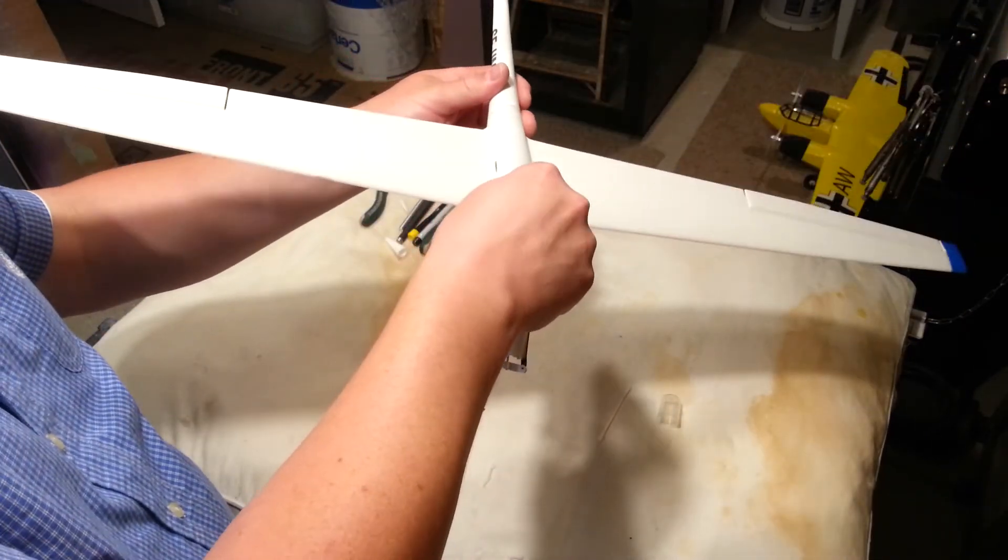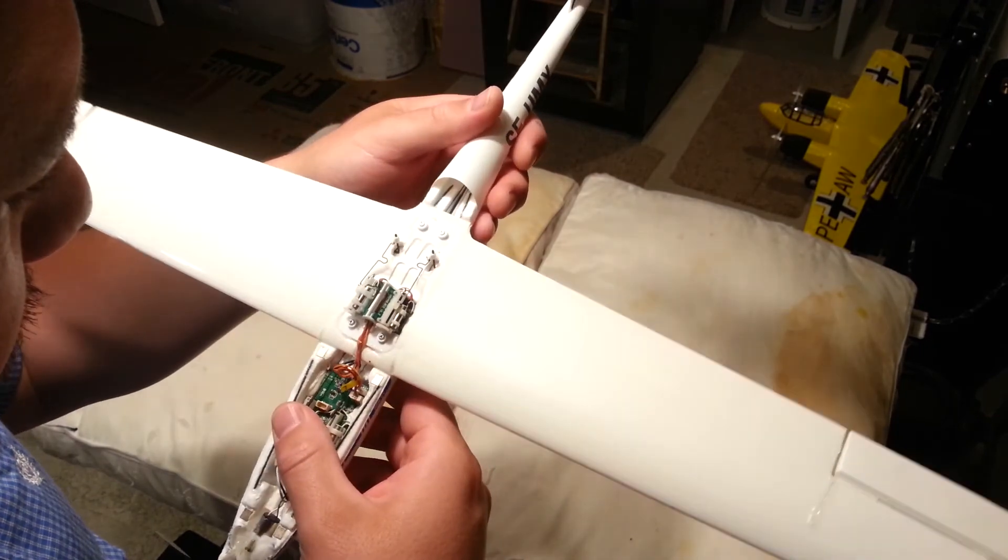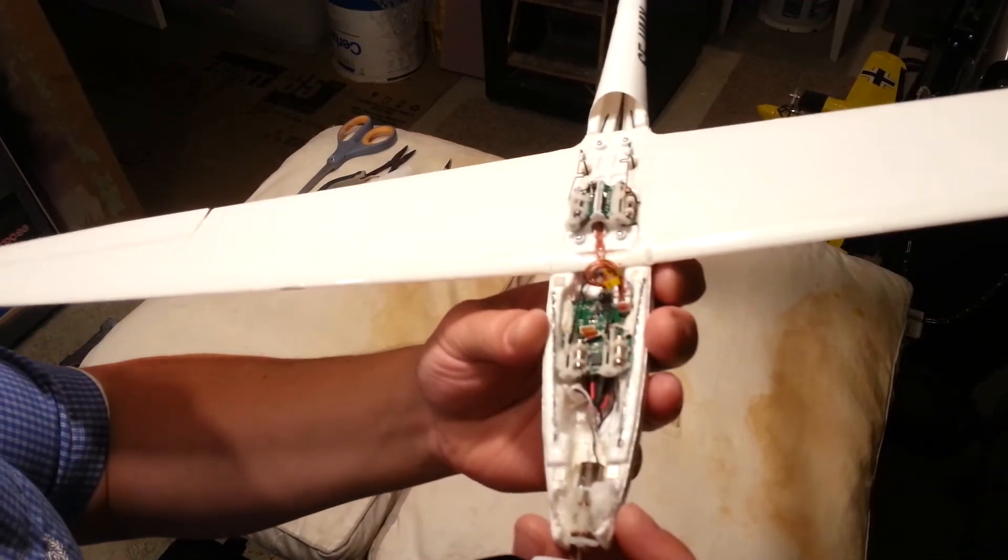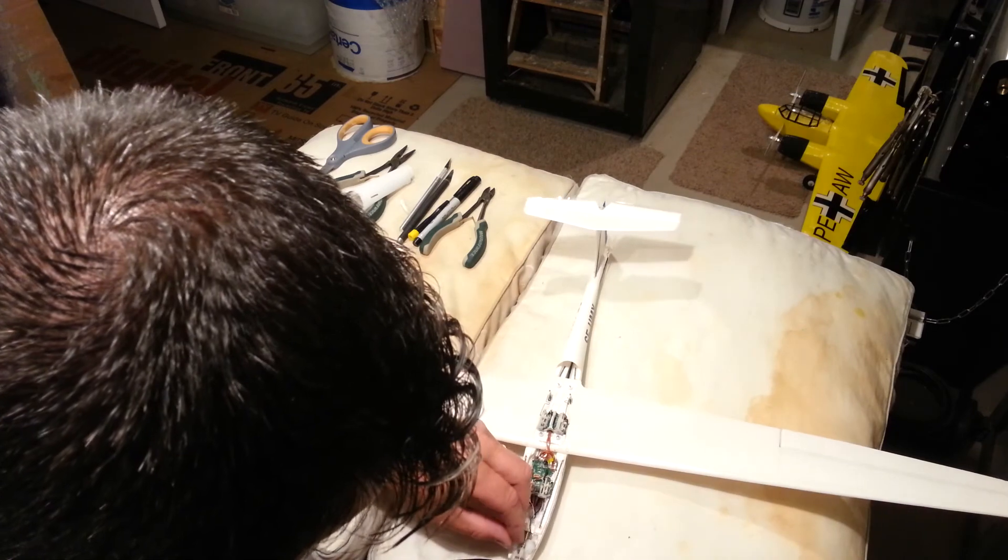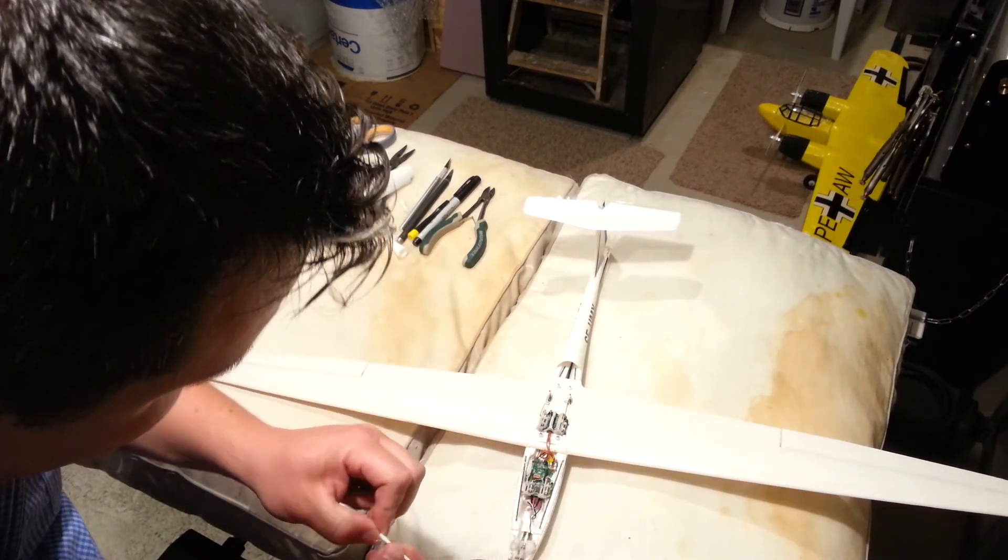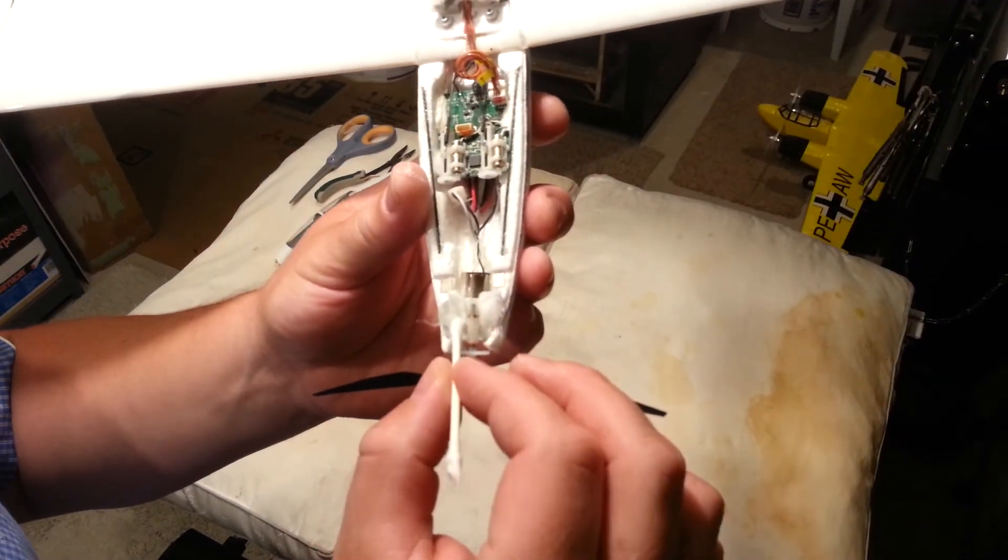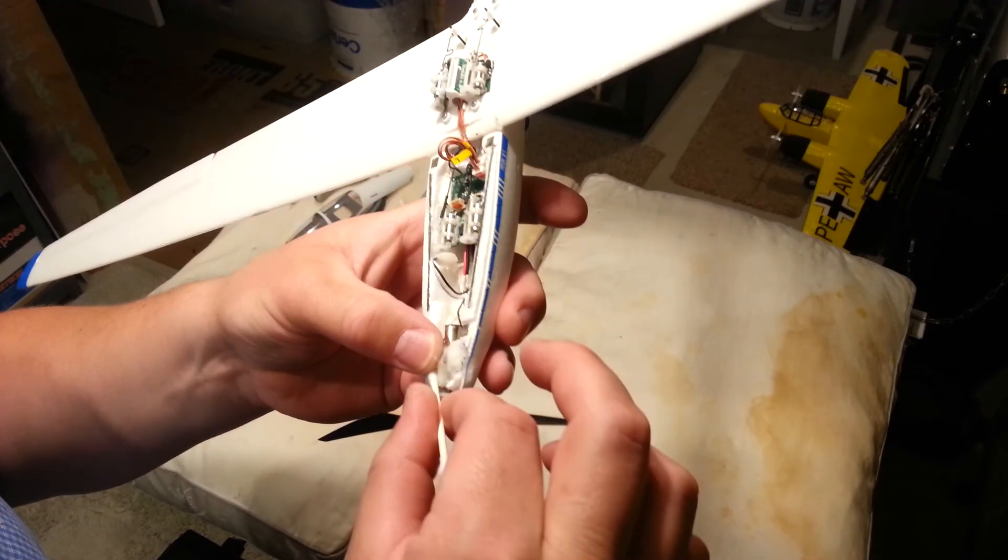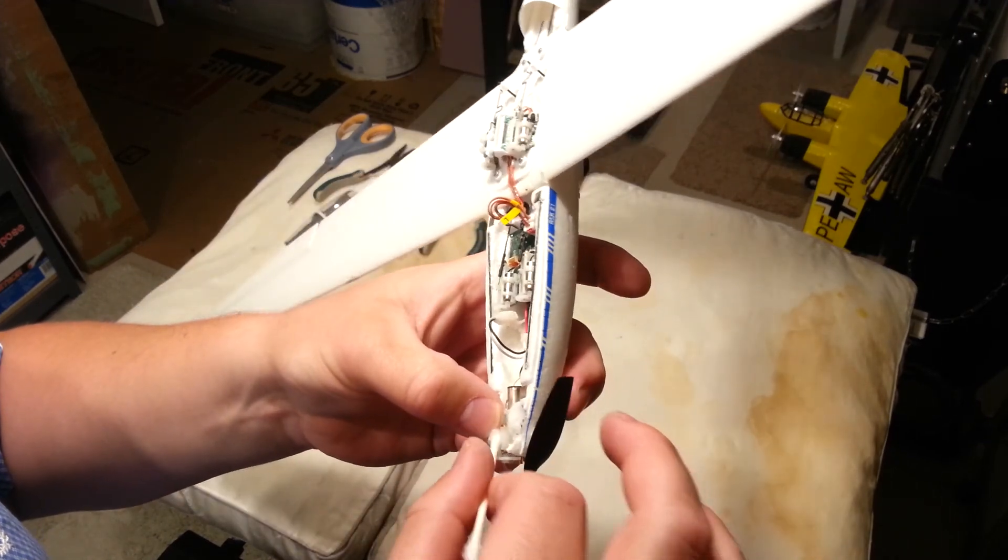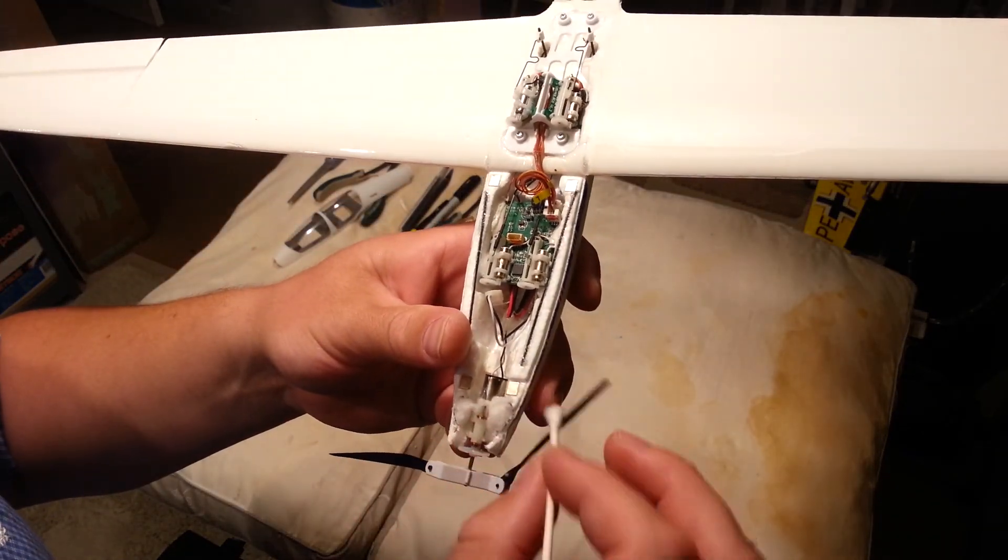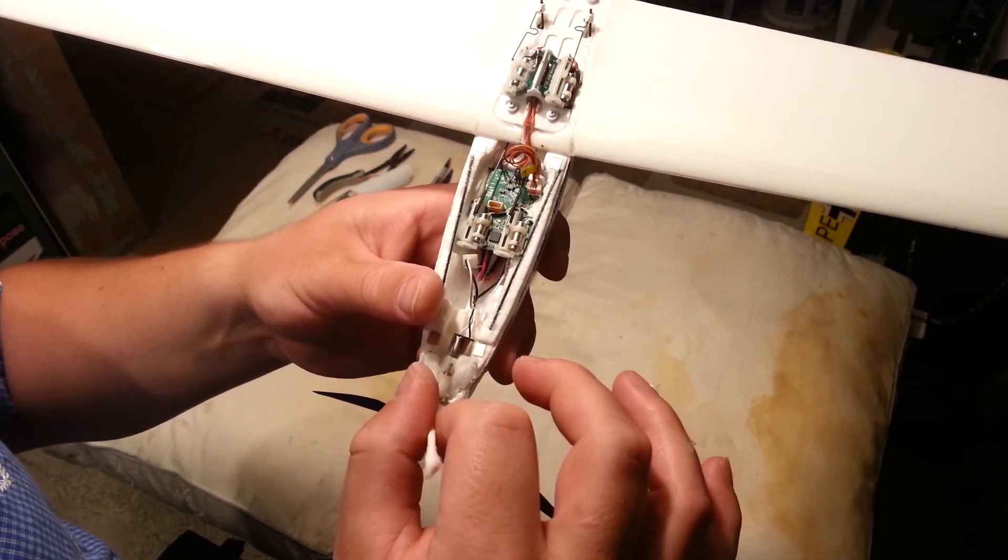Now the other side, we're gonna do the same thing, except maybe we won't use kicker this time just to avoid that chemical reaction being too quick. Usually I don't have a problem—this is pretty stinking thin in terms of the thickness in this area. I'm just kind of squishing that in, just kind of get that where you think you want it to be. Obviously, just make sure you stay free because you don't want that CA to chase up into the bearing.